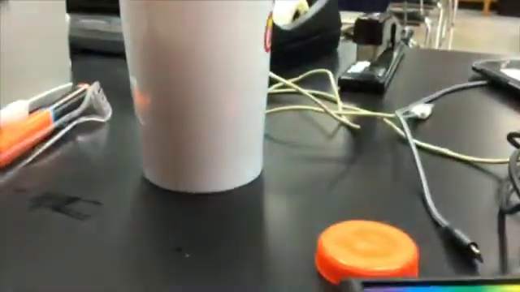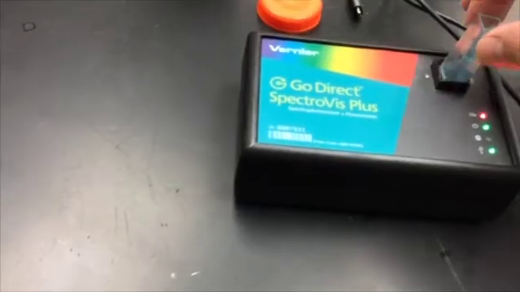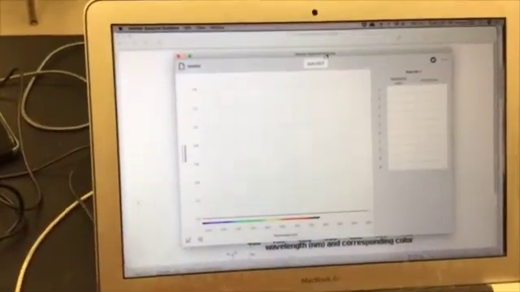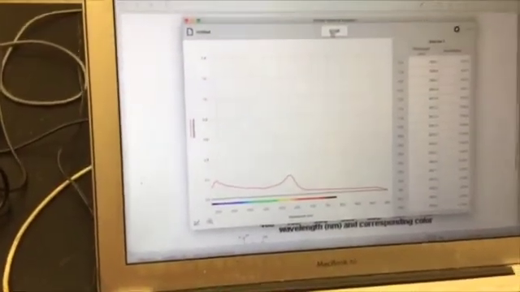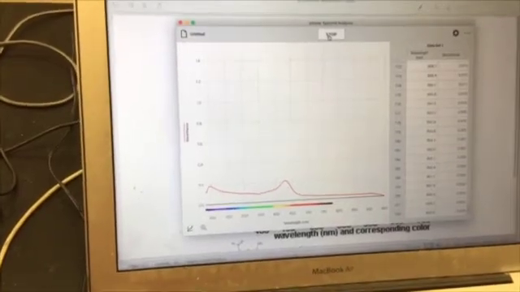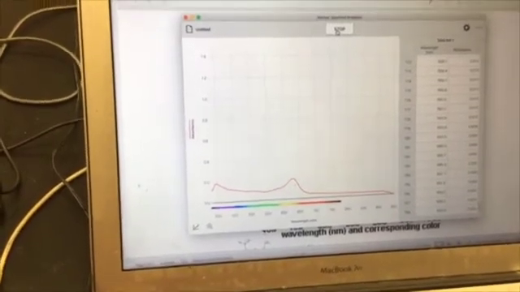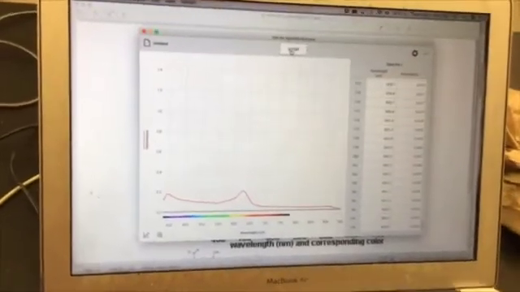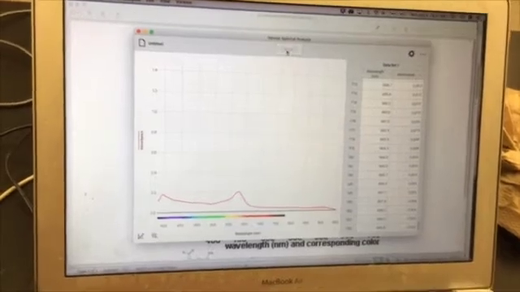So I'm going to come back over here, and I am going to put it into the SpectroViz here, and then I'm going to come over here and click collect. And it has now collected my sample. It doesn't look like it's particularly strong, but that's okay. It will scale it up once we hit stop here. So it looks like it's good. We're done. I'm going to go ahead and hit stop.